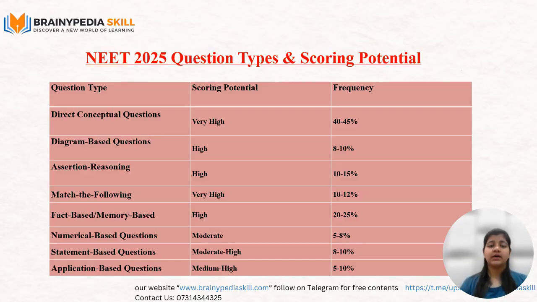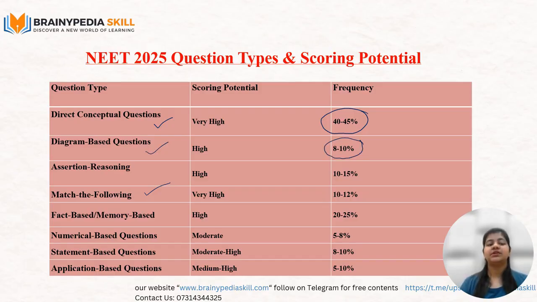सो अकॉर्डिंग टू आवर एनालिसिस जो क्वेश्चन टाइप सबसे ज़्यादा आते हैं, दैट इज योर डायरेक्ट कॉन्सेप्चुअल क्वेश्चंस. सो इनके आने की जो फ्रीक्वेंसी है दैट इज वेरी हाई. सो अबाउट 40 to 45% ऐसे क्वेश्चंस आते हैं. देन इसके बाद आपका आता है मैच द फॉलोइंग. ये क्वेश्चन आपको डायरेक्ट मार्क्स या इजीली मार्क्स आपको दे के जाते ही हैं. ठीक है. फिर उसके बाद आपका आता है डायग्राम बेस्ड क्वेश्चंस. इनकी भी फ्रीक्वेंसी आपकी 8 से 10% होती है.